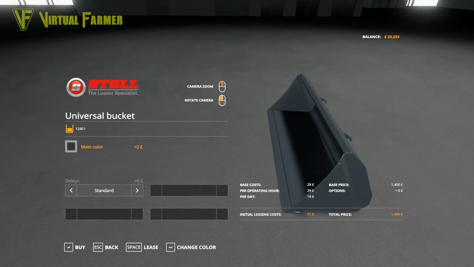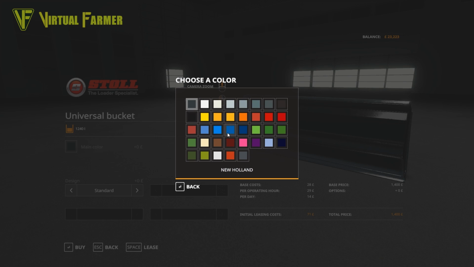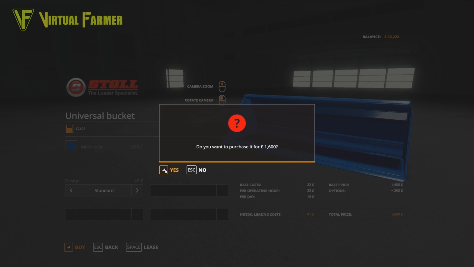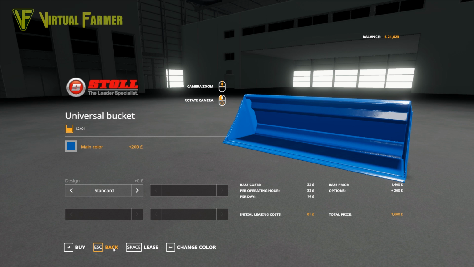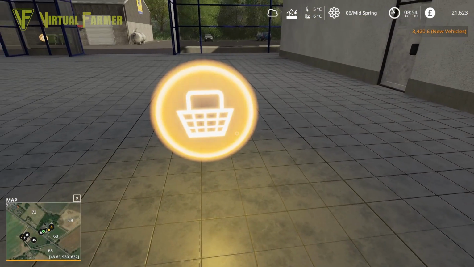Horses don't need cleaning out, but they do need feeding oats. That. And again, I'm going to change the colour to New Holland. Buy that as well. Okay. So we are down to 21,000. I think we'll buy other stuff as we need it. That will be good. We need a trailer.